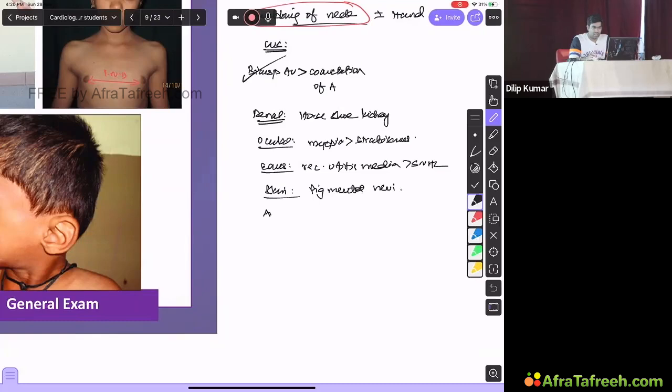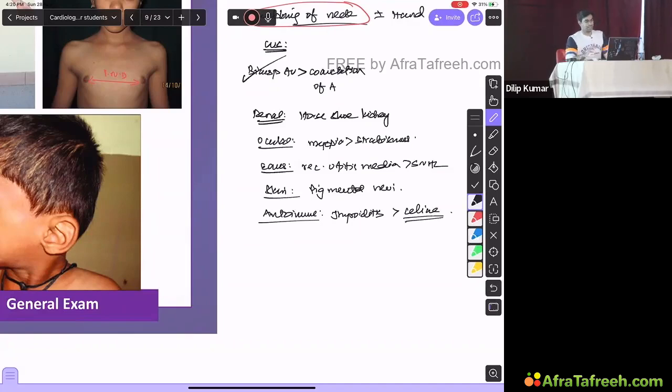And what are the autoimmune problems? Turner syndrome patients are prone to developing a lot of autoimmune problems also, like thyroiditis. They can develop autoimmune thyroiditis like Hashimoto's and hypothyroidism, or even Graves' disease and hyperthyroidism, followed by celiac disease. They are at risk of developing celiac disease also.